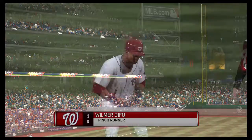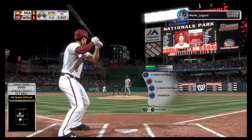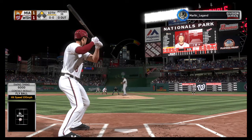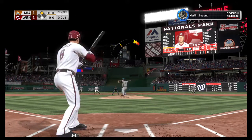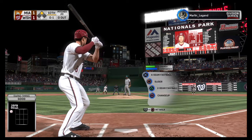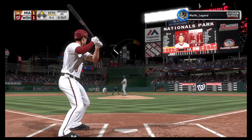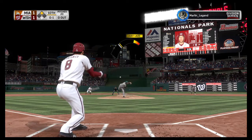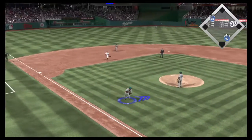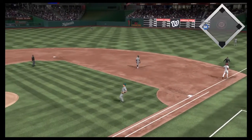Here's Jake Marisnick. It's his job to get something into the outfield. Now time is called, and with the potential winning run out there at second, they'll get a little more speed out there to perhaps score on a base hit. And he's squaring around here, but he can't connect. 1 strike. I like the idea of trying to sacrifice, but you got to try to bunt a strike. That ball's out of the zone, but you got to look for a strike just like you would if you were hitting. Only play to first, so the sacrifice works that time.